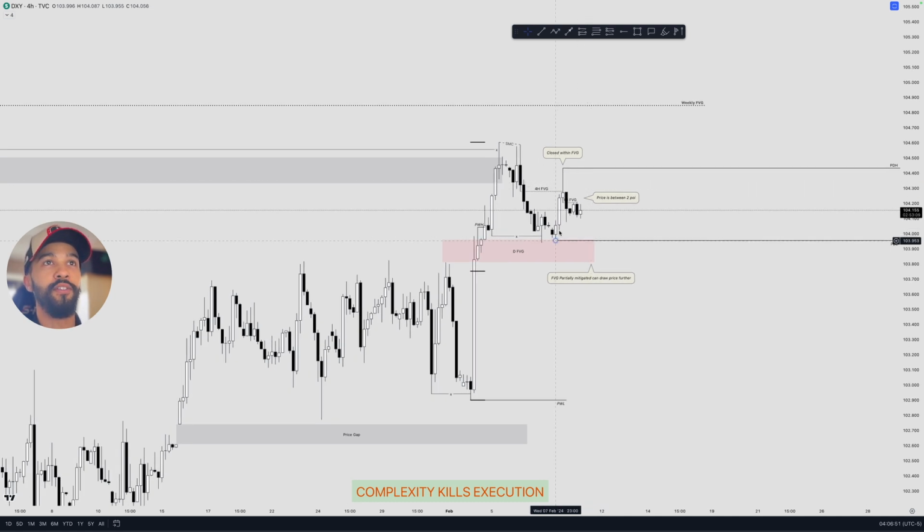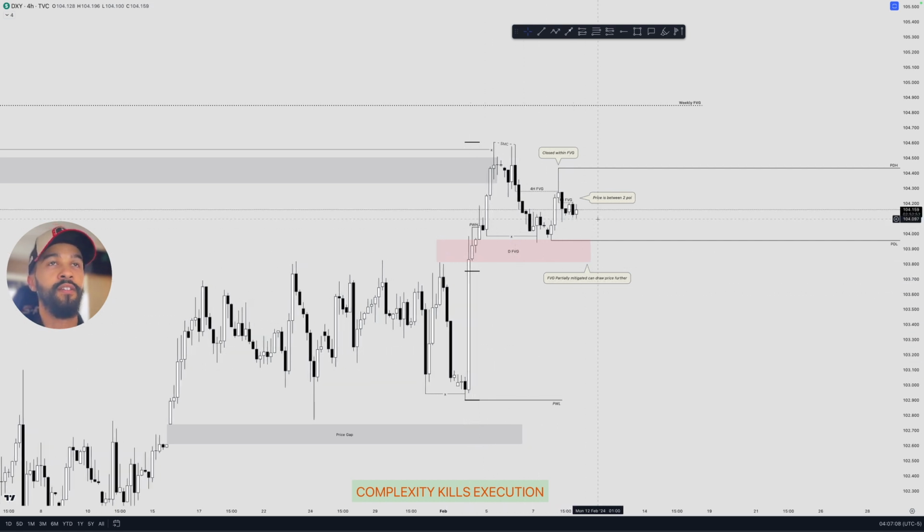Now on the 4 hour, I don't see any immediate valid POIs for me here to continue bullish off of. So the next one would be to get further sell side liquidity from the previous daily lows or the fair value gap, or of course this fair value gap here. So I don't see much going on the 4 hour to continue that bullish momentum, which would agree with a bearish bias on EU. So that's where it's a bit of a mixed picture so far. We may do just from here, but that's just from what I'm reading.